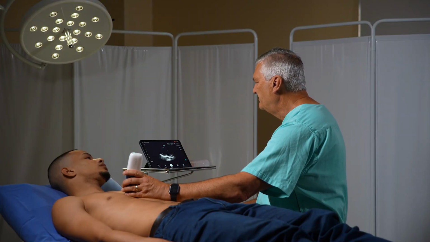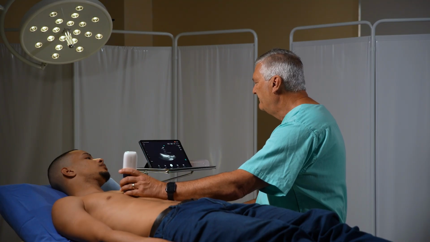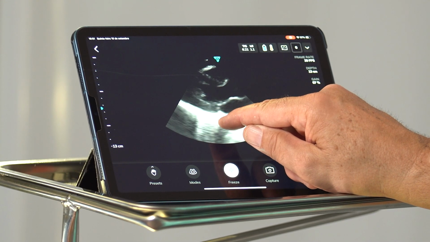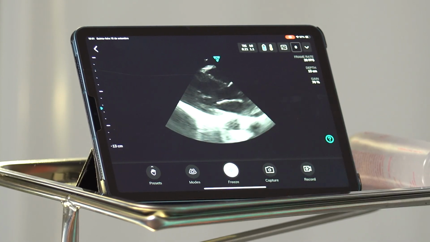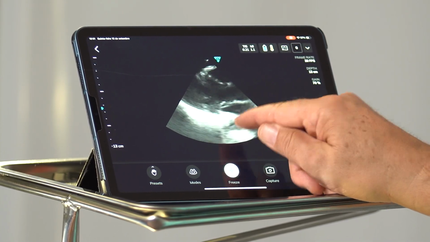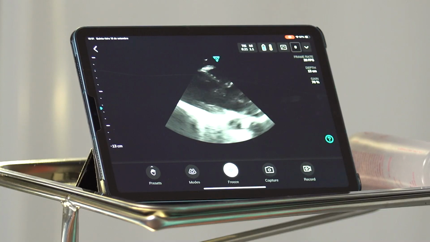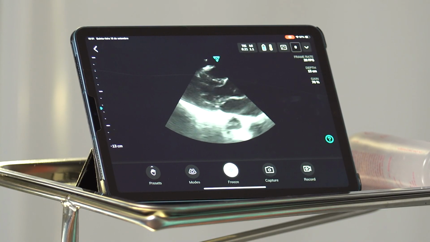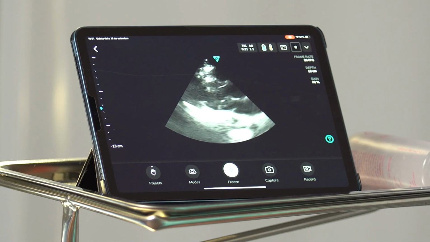So here's a good parasternal view. I can rock back and forth to get down closer to the apex of the LV. And what we see is really a very, very nice definition of endocardial borders, both at the septum and the posterior wall. We're seeing beautiful motion of the mitral anterior leaflet and the chordal attachment to the papillary muscles. And then a really nice definition of the posterior pericardium versus the posterior wall of the myocardium.